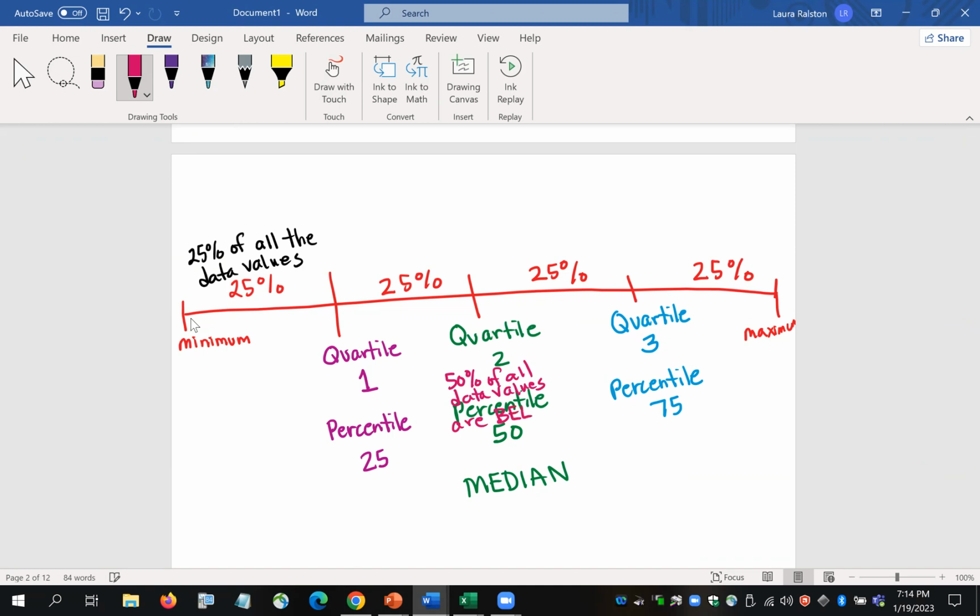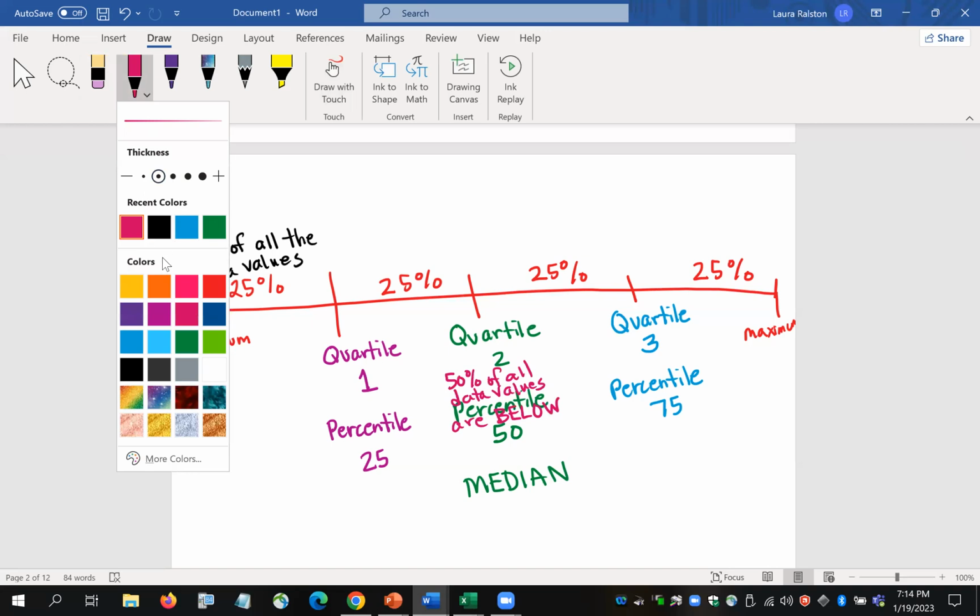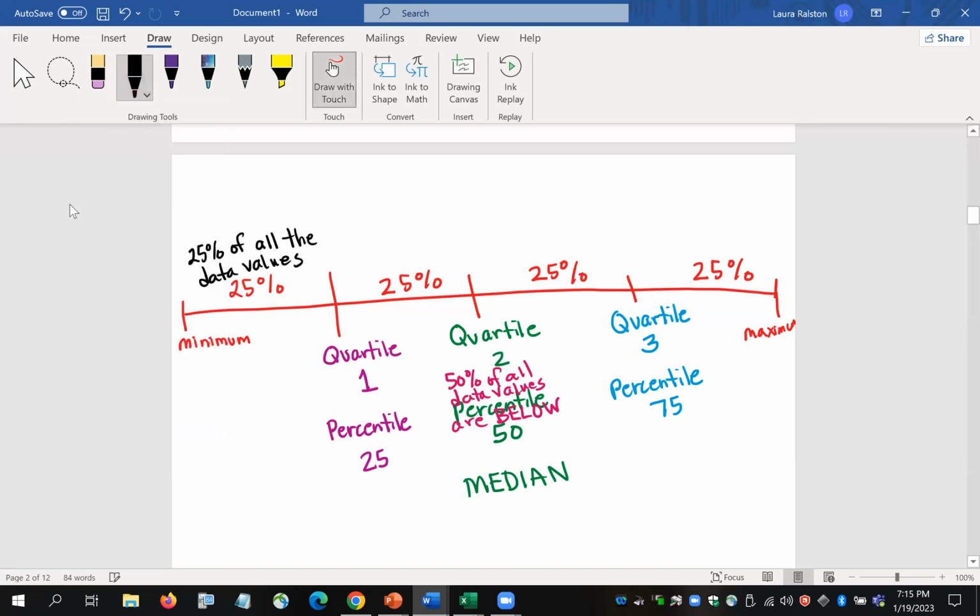I left that phrase out, let me go back and put that in. Okay, 25% of all the data values are below quartile 1. 50% are below quartile 2.